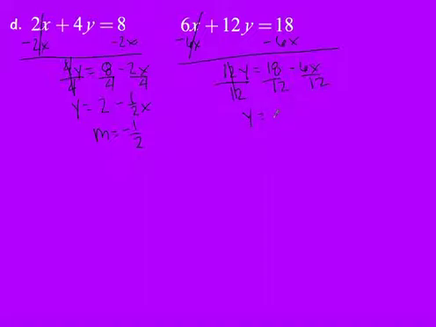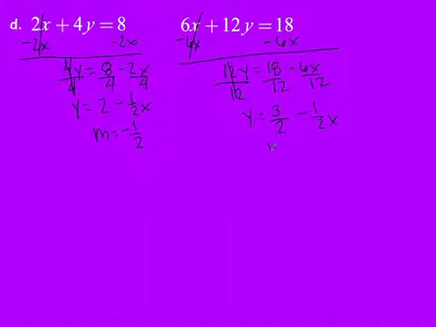18 divided by 12. I could reduce both of those numbers by 2, so I could actually divide them both by 6. Let's go with 6. Even though I can do 2, I would have to reduce it again, but I can do 6 and I wouldn't have to reduce it but just one time. So 18 divided by 6 gives me 3, and 12 divided by 6 gives me 2. So 3 over 2. Then over here I've got negative 6x divided by 12. I can reduce 6 over 12 to 1/2. So it would be minus 1/2 x.